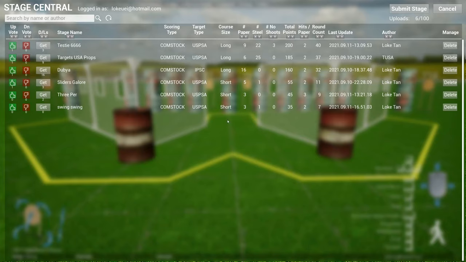One last thing, Stage Central is still in beta. That means changes can happen. And if there are some major structural changes to the database or some corruption to the database were to happen, I would have to delete all of this and get rid of all the stages in the Stage Central. I don't want to wipe the database, but if there are certain changes that need to be made that require a database wipe, then I will have to do it. So please save your stages locally to your drive before you upload them to Stage Central.